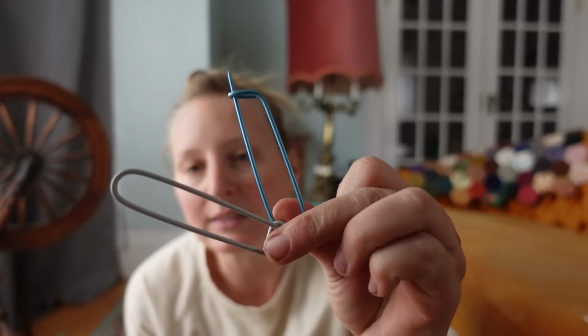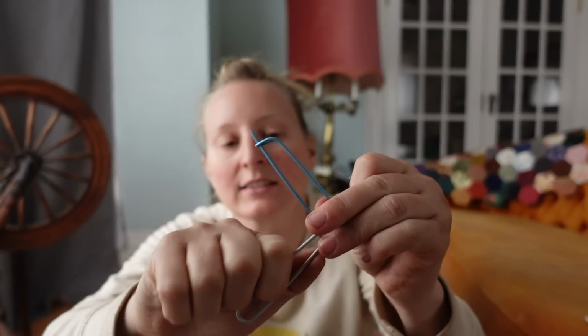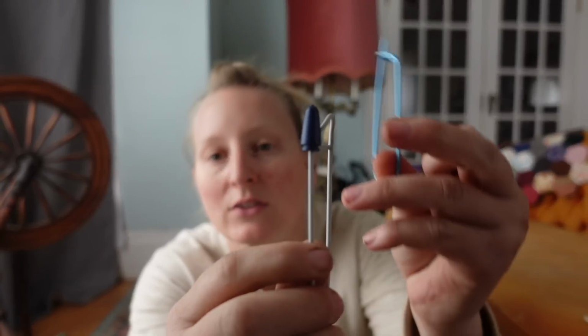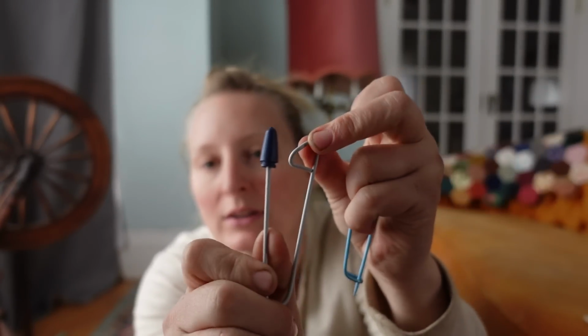So then we've got a couple of these stitch holders. They look like giant safety pins to slip your stitches on. This is super useful, and also I can demonstrate. There's the knitting needle tip lock, which is kind of handy because I do travel a lot with my knitting, so it is nice if I can just jam some rubber tips on there so that my stitches don't fall off in my bag, because that has happened before.